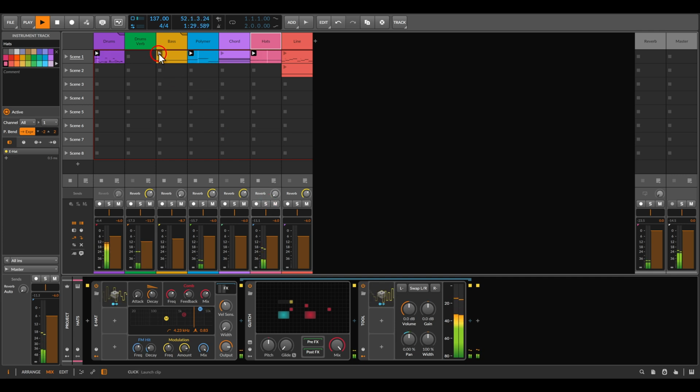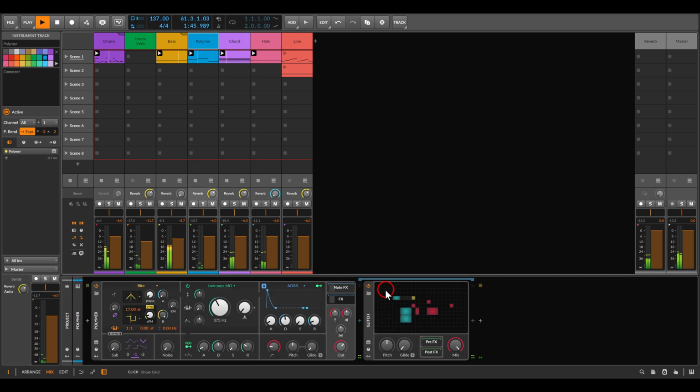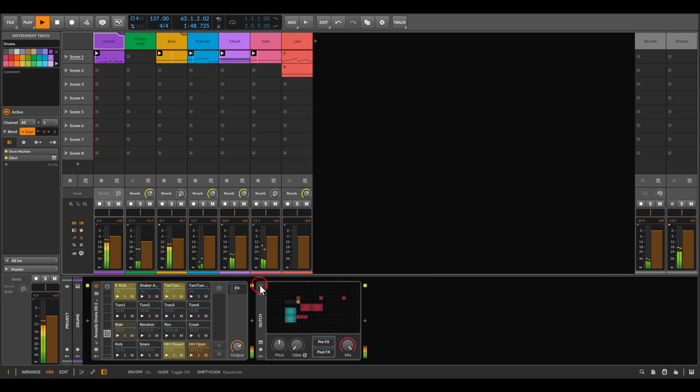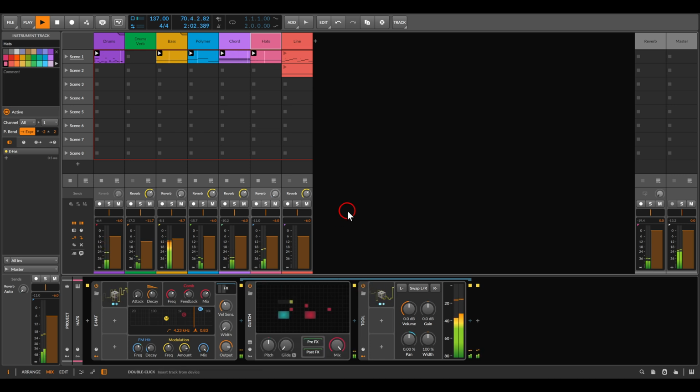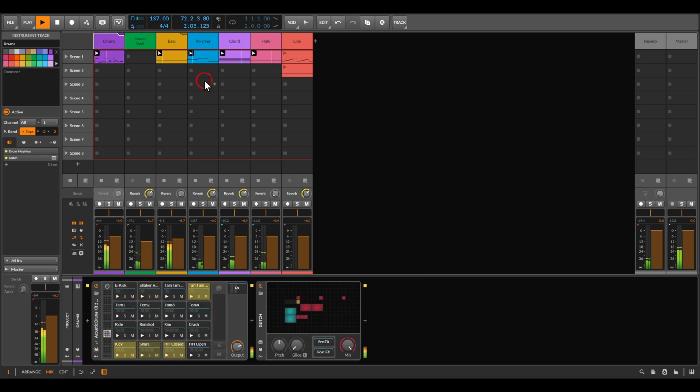To this I have also a bass, sort of a chord sound. Right, if I take off, for example, on the hats, on the polymer, if I turn this off on the drums, this is now without any glitch. And now if I turn this on, you will see how much ear candy we are getting here. Just with this simple setup with the delay. Right, it's much more interesting.